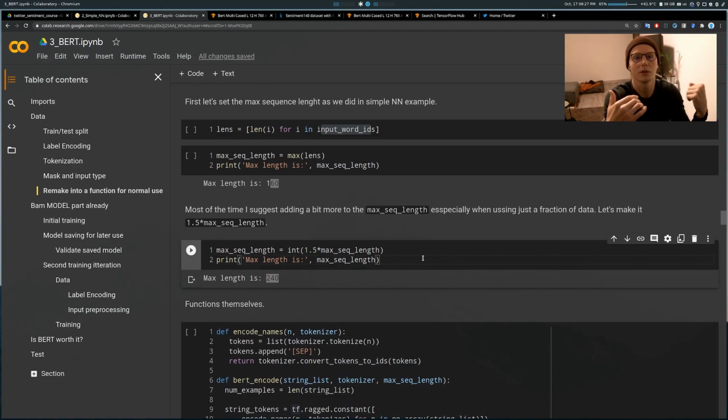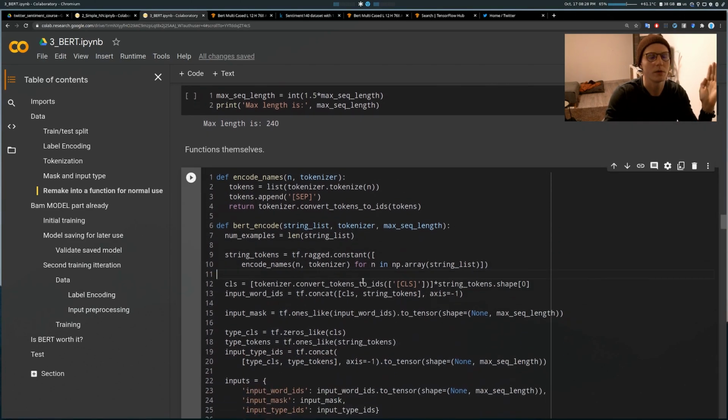Now, what that 240 will mean to us, it will be our set size for both how we prepare the inputs and how we build our model. In the same way as we did in the simple neural network, when we prepared our model, we said that the input size is 180, I think. And whenever we input a new tweet, which we want to be predicted as positive or negative, it can't be bigger than 180 words long. In this case, it's going to be the same, but just in tokens.